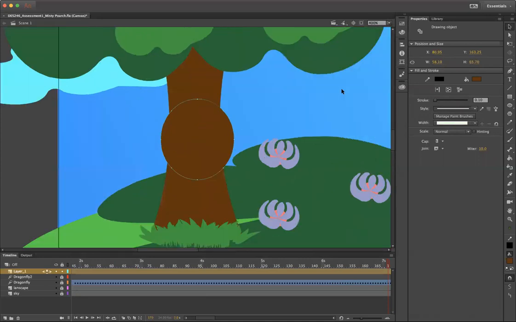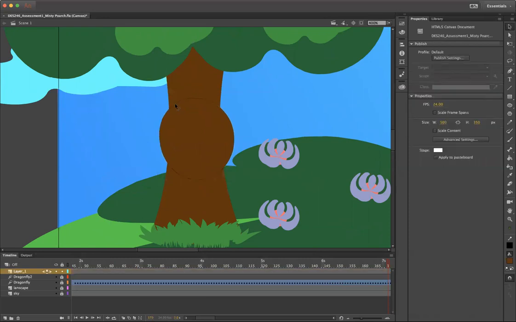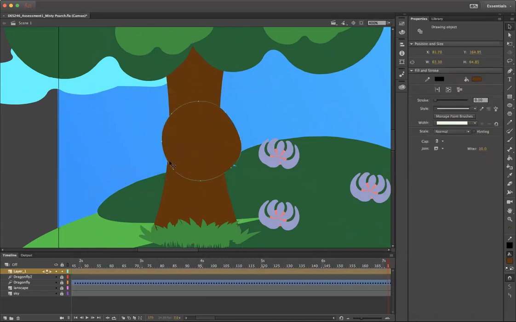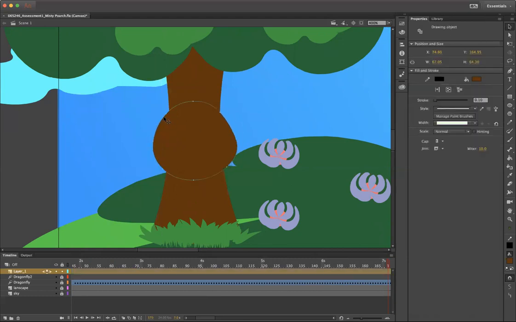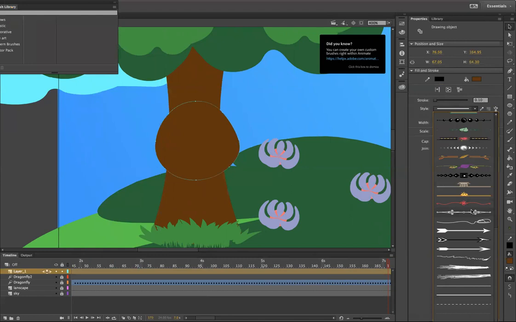Let's zoom in here just a little bit more because I do want to do some stuff here. He looks kind of crazy. That's my black arrow. Better. And let's see what kind of brushes I have here.